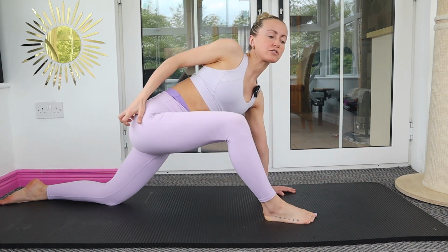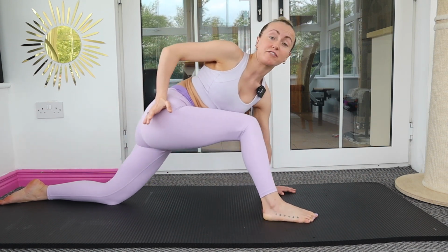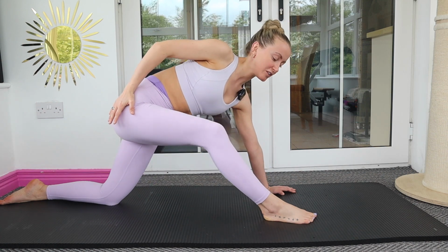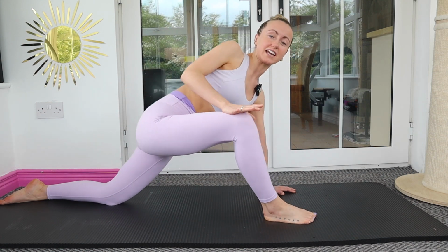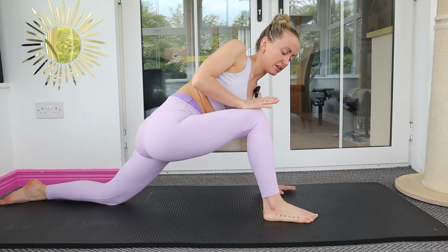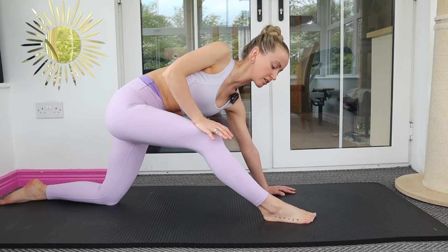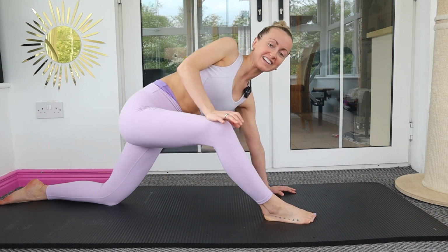So we're really trying to recruit piriformis and glute medius, our external hip rotators, but they're finding a hard time getting involved here because the big toe is staying down, and we want that. We want to challenge the messages into there. We want to loosen it all up. We're still loading through the ankle, so there's this closed chain feedback through the ankle, into the knee, into the hip.